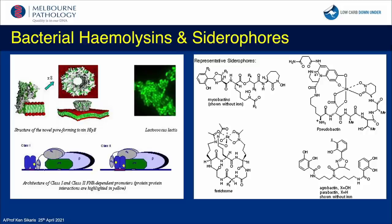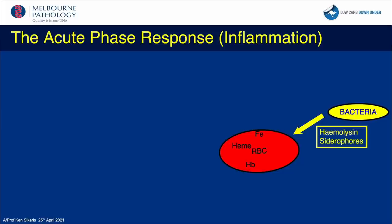Now we're moving on to a different topic here, which are bacteria. Bacteria love iron. They depend on it just as much as we do for energy and so on. And so they've got a very good way of, when they're infecting us, they'll punch holes in our red cells. They're the hemolysins that lyse your blood. And they'll produce iron glues, siderophores, things which will bind iron, so release it from the cells and then grab it and take it up. That's their number one task when they invade the body, to get access to your iron. So here's the bacteria, hemolysin, siderophores, out comes iron, which they need.